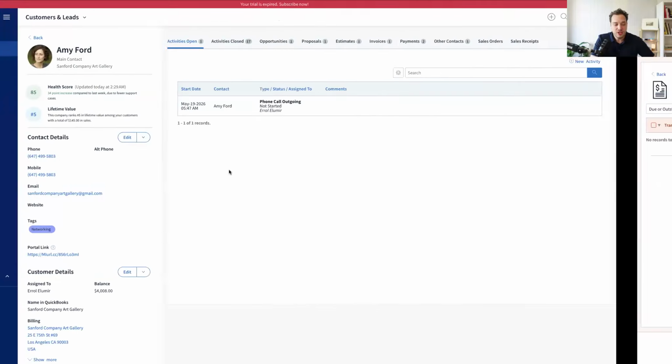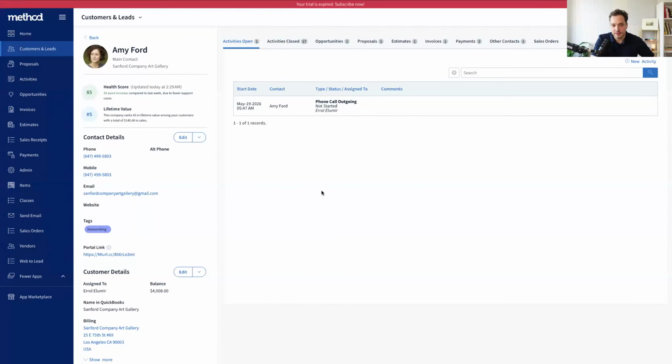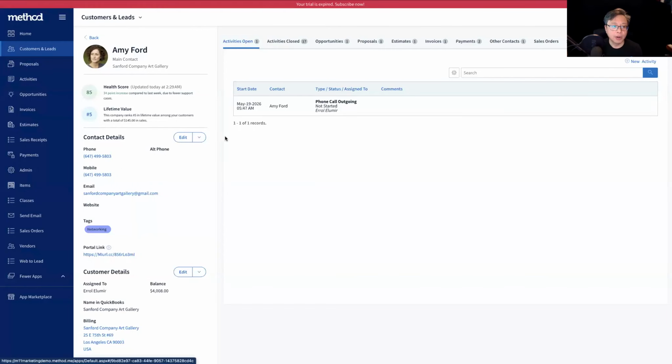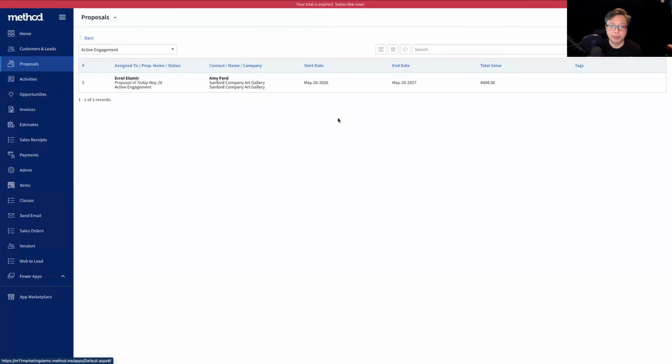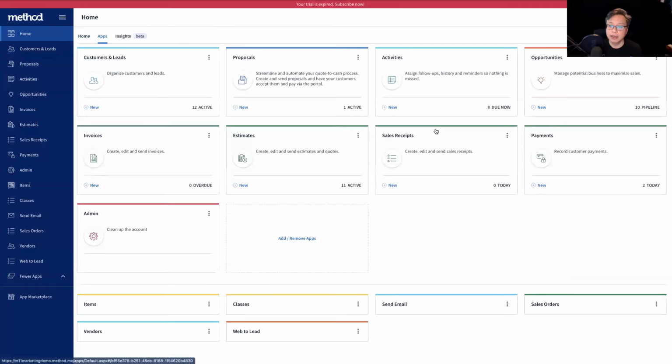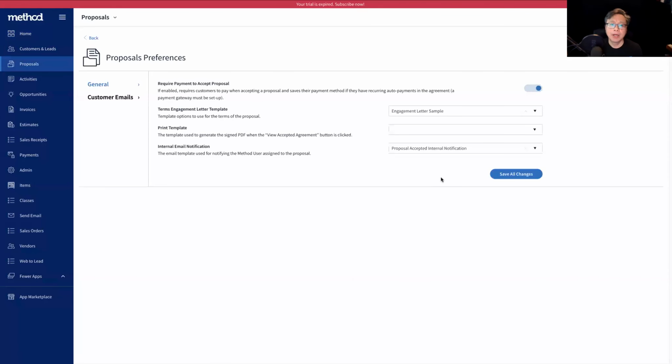One last question. Does somebody need to accept payment right away if they want to accept a proposal, or could you send a proposal that doesn't require you to pay? Oh, I think that's a great question. In this particular case, the proposals are automatically set up like that, and I can go over to my preferences, and there you go. Under preferences, we have require payment to accept proposal. This is a great question. I should have mentioned that at the beginning. I think it's automatically turned on, but if you don't want to require that payment, you can turn that off, and then it won't require that.